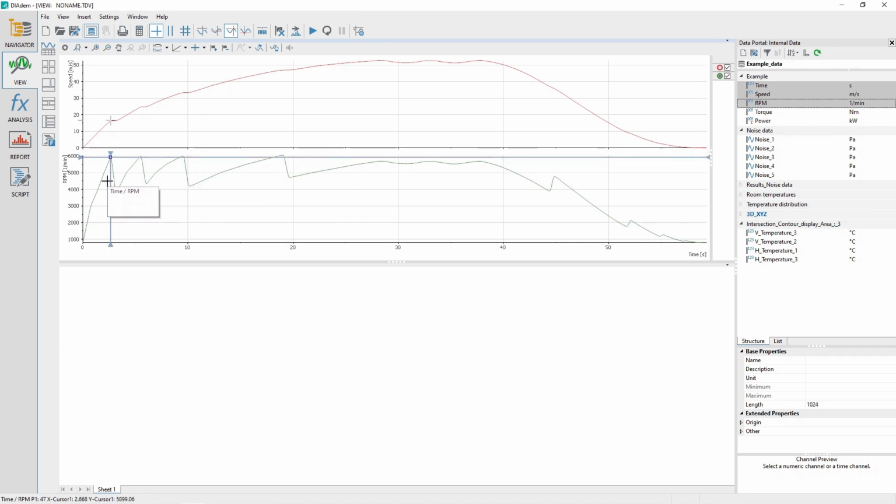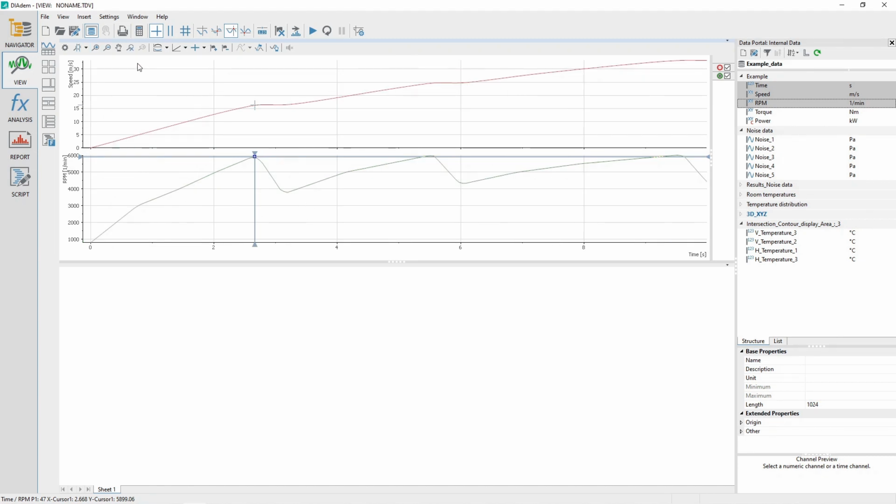Let's inspect the data more closely between 0 and 10 seconds. Select the View Toolbar Band cursor and choose the Band Zoom option. The cursor changes to a magnifying glass with two vertical lines. Align the left line with the X axis at time equals 0 sec. Click and drag to the right and release at approximately 10 sec. If you don't get it right, click on the View Toolbar, zoom off, and start over.